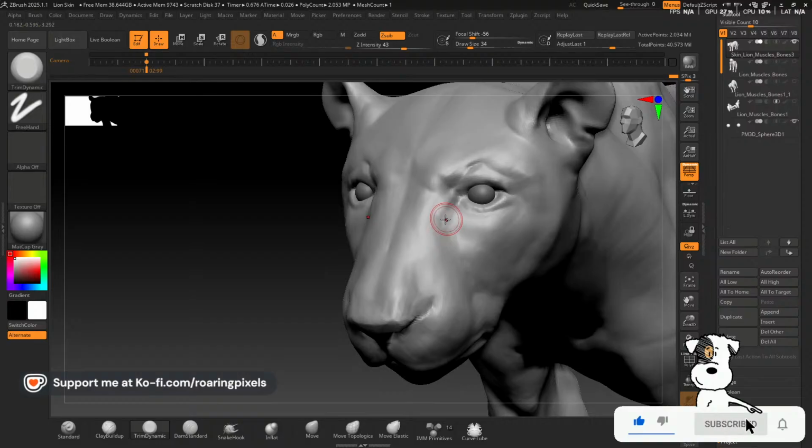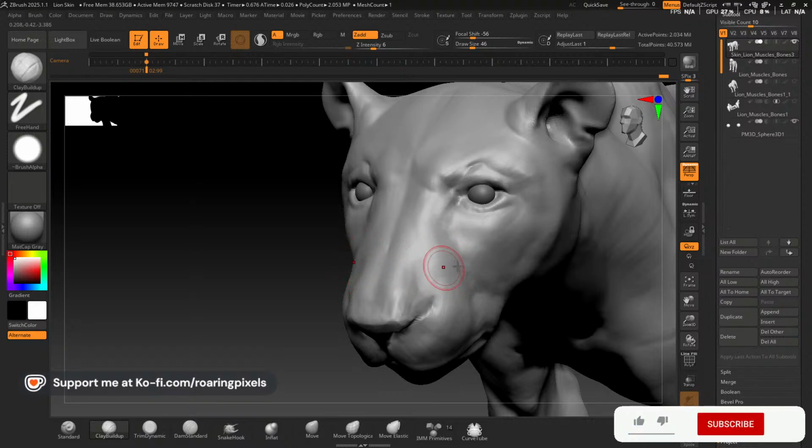So I'm constantly looking for those plane changes, because when I look at my reference and it's lit in a certain way, it is those changes that we see. And I also see that there's a bow that happens with this muscle here, right? So the curvature is a little bit more mass. Again, I'm sculpting on the right, but I'm looking at what it's doing to the left of the face. And you see that little change.